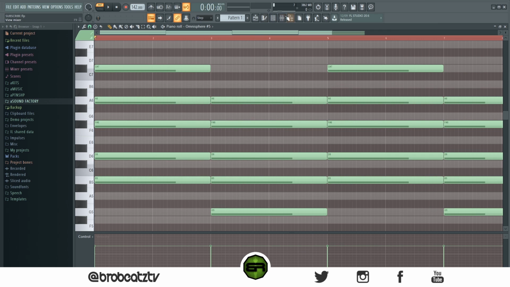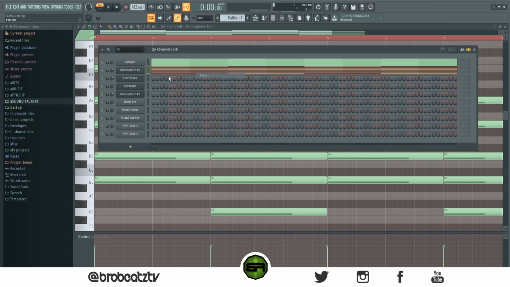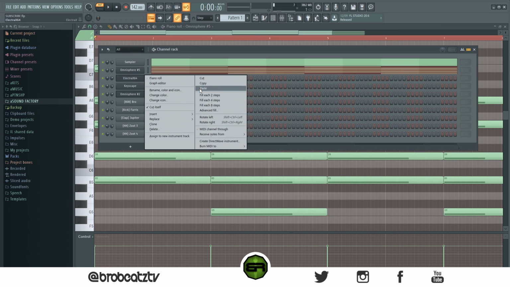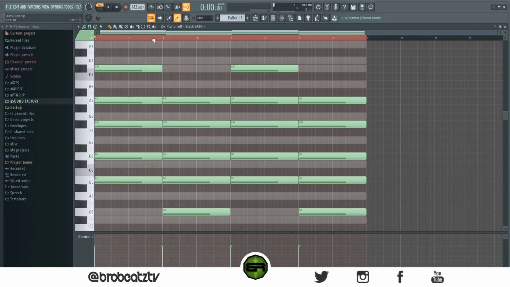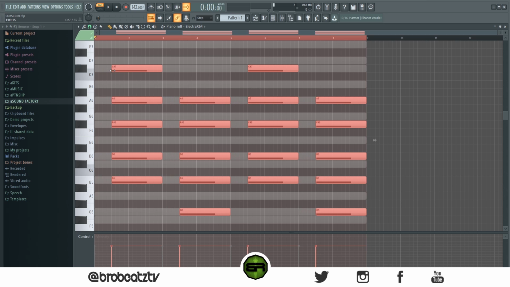So let's copy it over, and we can copy this to our bells. And so we won't be like super basic, we can create some bounce by just offsetting this. So we can grab the front and just pull it back. You can pull it back as far as you want, but I might just do something like this. Well, let's listen to this one first.